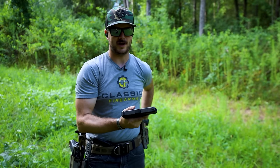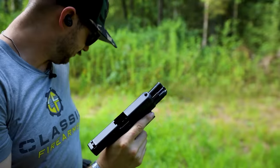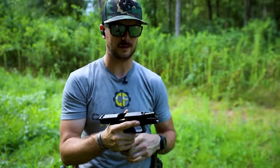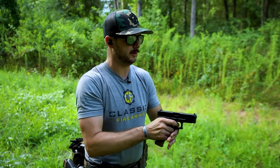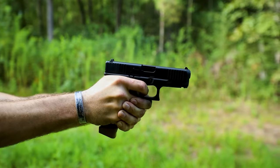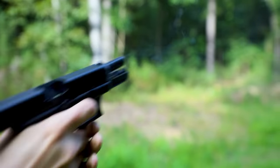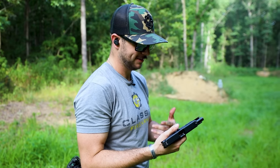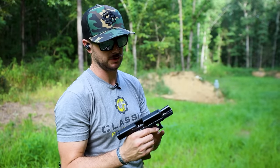How does it feel to shoot? Honestly, it feels great. I really like how this thing shoots. There's nothing about it that's really all that snappy. Granted, it does have a shorter barrel and slide, so you have a little less reciprocating mass and not as much weight to keep that muzzle down. It's a Glock. Not a big fan of the sights, but the trigger's fine. We all know the trigger's fine, and thankfully there's so much aftermarket support — you can throw in whatever trigger you want.